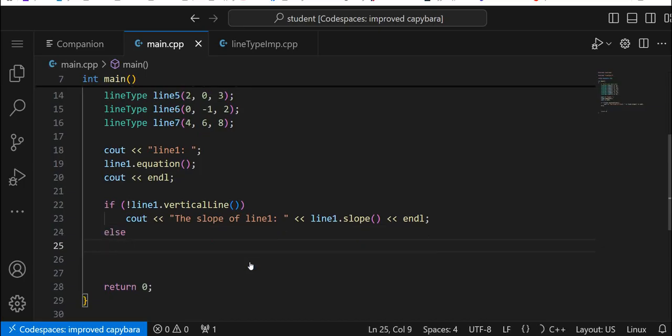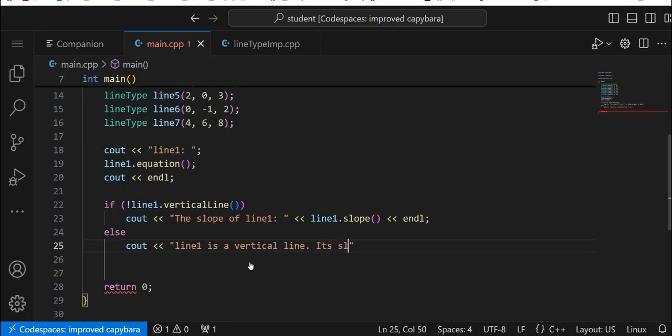Okay, else, and this time we'll cout line 1 is a vertical line. Let's do its slope is undefined. And then let's end line there.